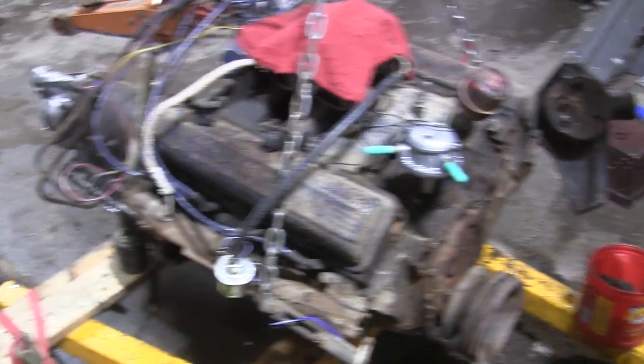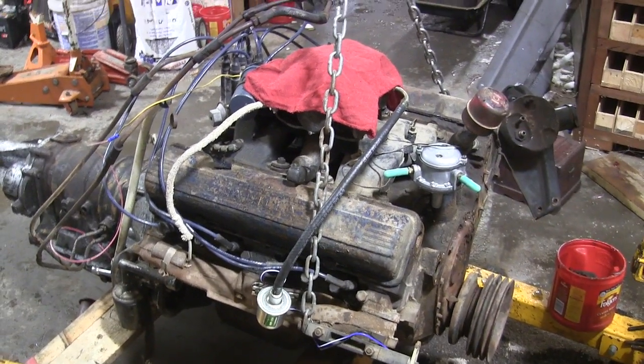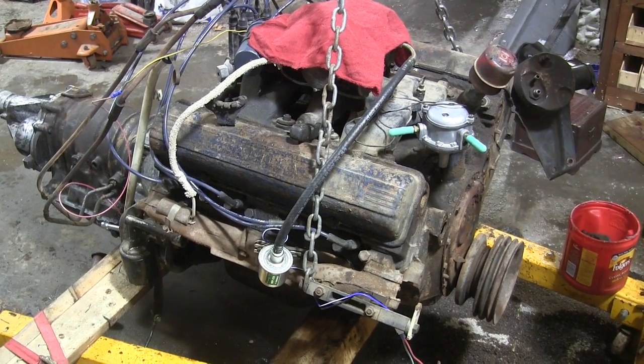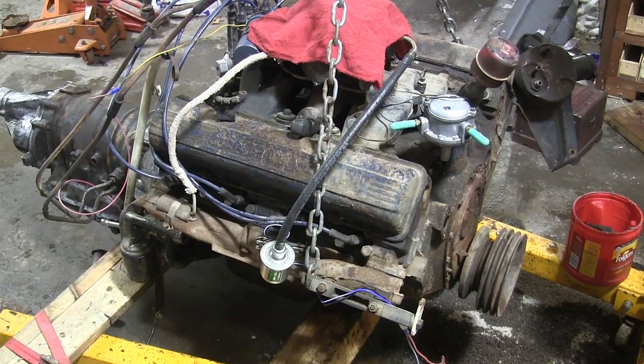So I think at this point I'm kind of stuck for a while until I get those proper size plugs and I can button it up and button up the water pump and do the flushes on it. So I think that'll be the end of this video, but next time we'll come back and flush it all out, see what we can clean up in here.